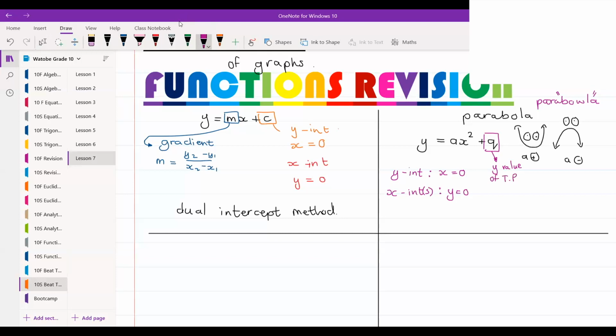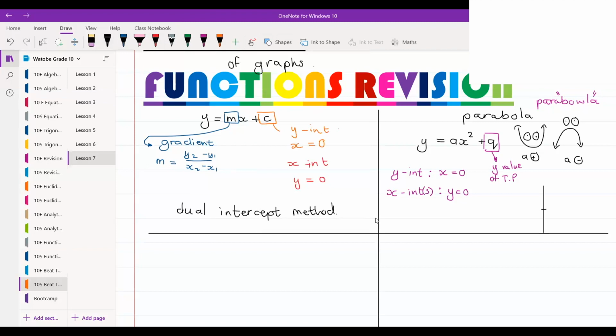Okay. The y value of my turning point. All right. So we know that we'll get some other x value. In grade 10, we know that that x value will be 0, and then our q will be the turning point where it's the y-intercept, basically. But I don't want you guys to get used to the fact that it's the y-intercept. It's not always going to be the y-intercept. All right, so I want us to look at one more thing.